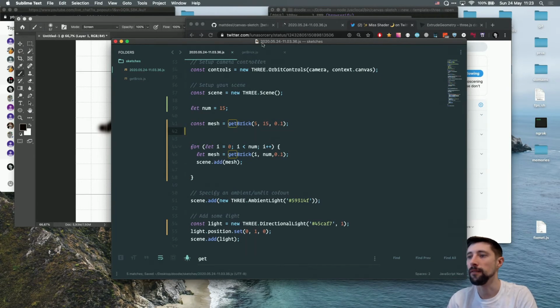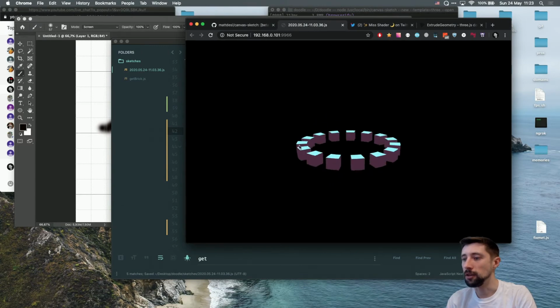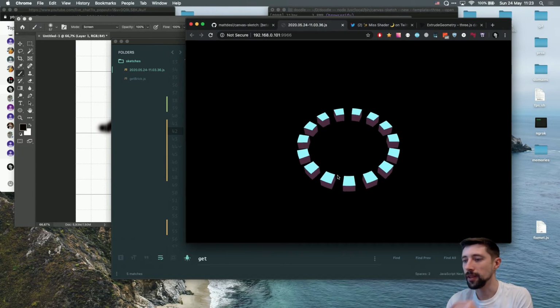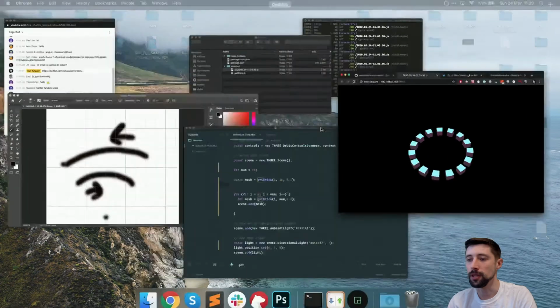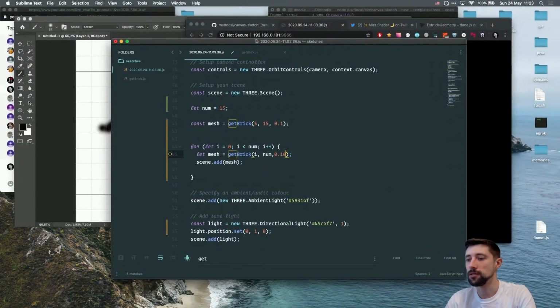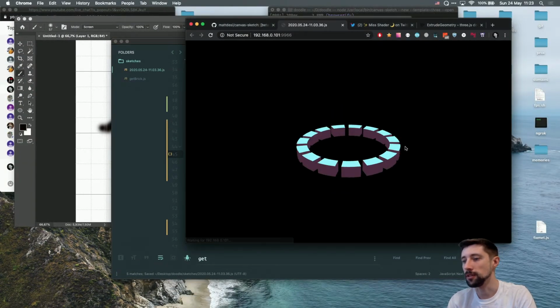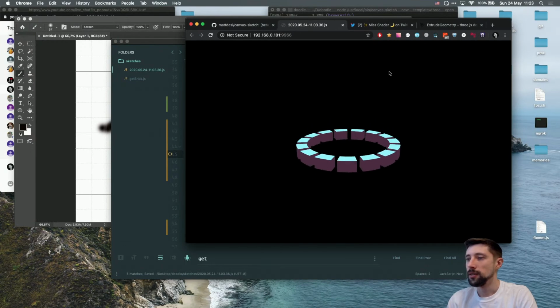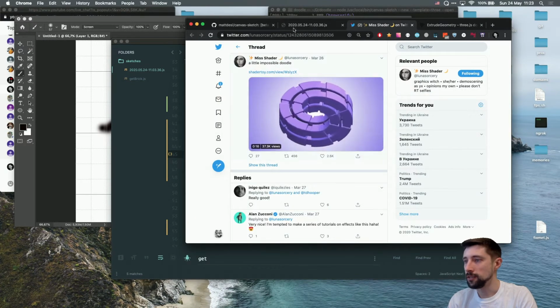And let's see what we have now. So we have this kind of geometry now, getting closer, right? And the space is actually this space between the items. If I make it smaller, it's going to be something like this. Yeah. So we're getting there, right?